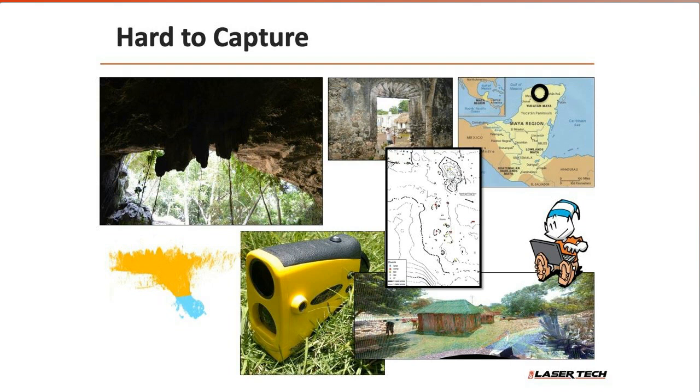I actually utilized the rangefinder quite a bit as a quote-unquote poor man's total station where I needed to collect assets that were in dense canopy, and the GPS equipment we have wouldn't work in the canopy. And so I utilized the LTI rangefinder to collect those jungle assets. I think even more cool than that is I used the rangefinder to measure the depths of the wells in these villages. And so I actually took shots down wells and insides of these caves, and we were able to do some subterranean mapping and then correlate water levels to it. So it was a really neat way of showing an extremely harsh environment where not one technology was going to work, where having an LTI integrated into our solution was really a benefit.